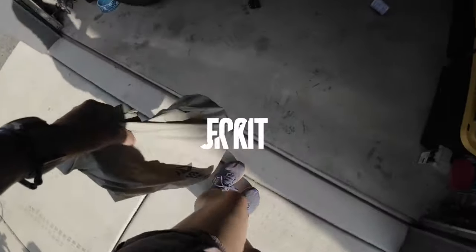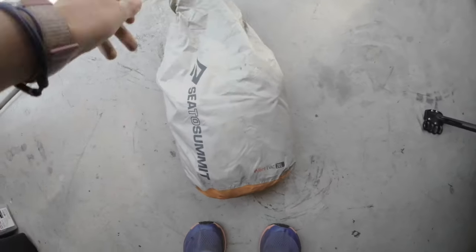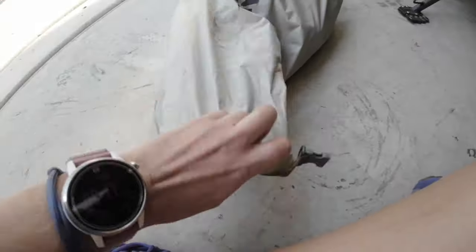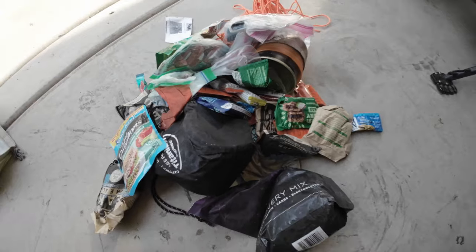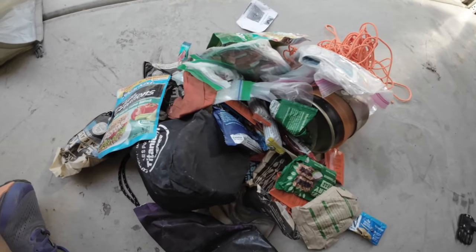Okay, friends, let's see a sample of what I was packing for my food and cook kit from the last couple of days on trail in New Mexico. Ooh, this is fun. It's sort of like a time capsule. Ta-da! Bit overwhelming, isn't it?